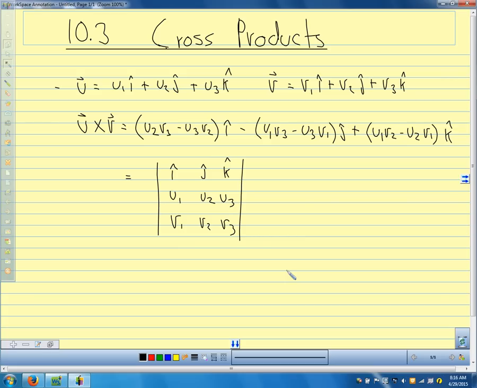And then we'll talk about the geometry. What is the cross product telling us? What does it give us? What do we get from doing the cross product? Because we get a lot of useful stuff. All right, so questions on our definition here. One important thing to note: the cross product is a vector. The dot product gave us a scalar, just a number. The cross product gives us another vector.